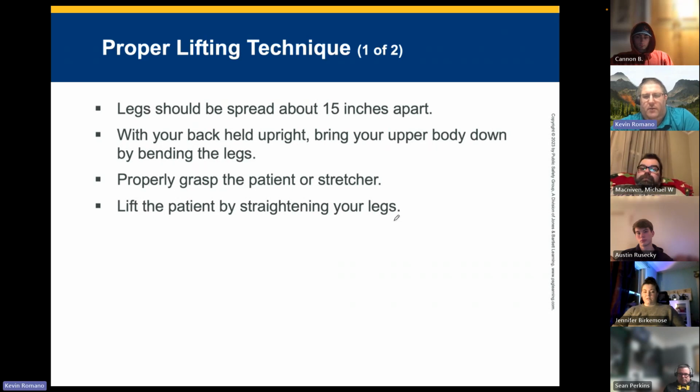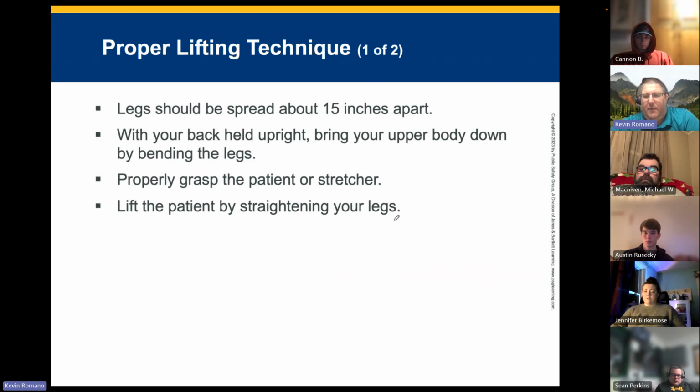If you don't have strong quads, then you need to start working out more and make them stronger, because you're doing a lot of lifting with your legs, right? You should be able to lift 125 pounds off the ground. That's a normal lift test you would get for any kind of private ambulance service, about 125. Remember, because you're splitting it between your partner.